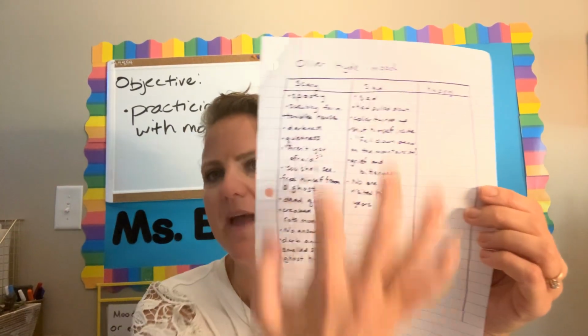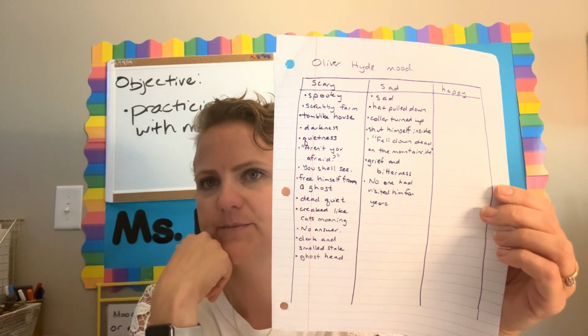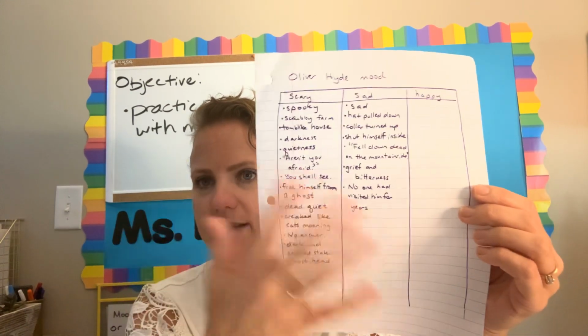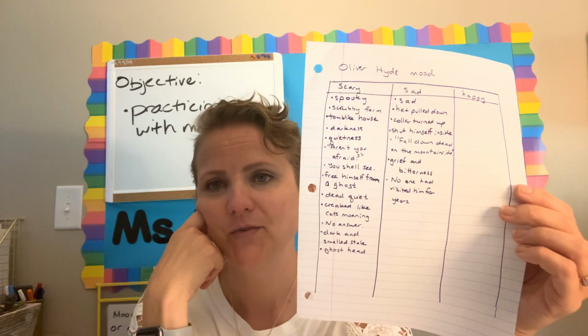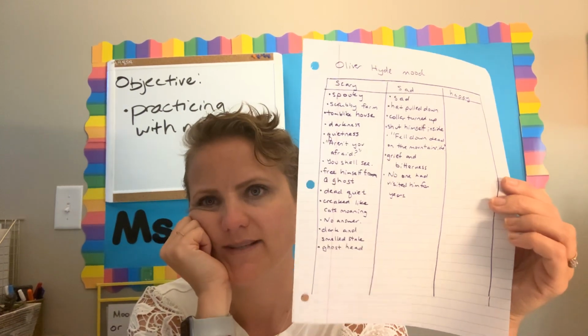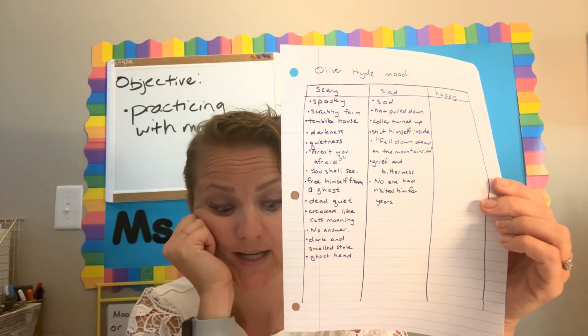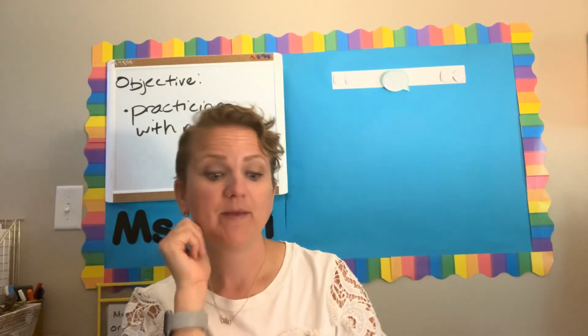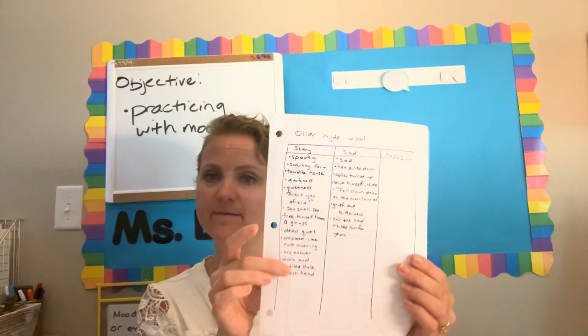I want you to keep adding textual evidence that seems to support the mood. Okay, this is how you're going to practice for your homework assignment. And if you do this well, you should find that your homework assignment comes pretty naturally. So again, I'm going to repeat. You can read on your own and finish your chart.